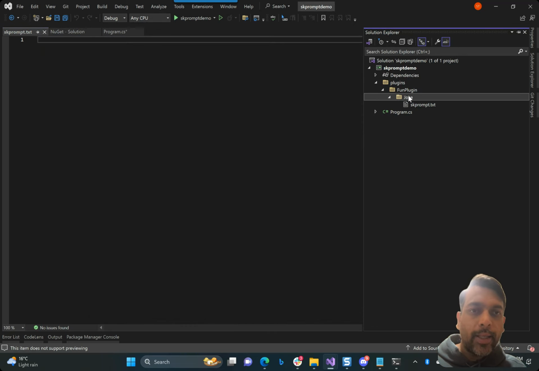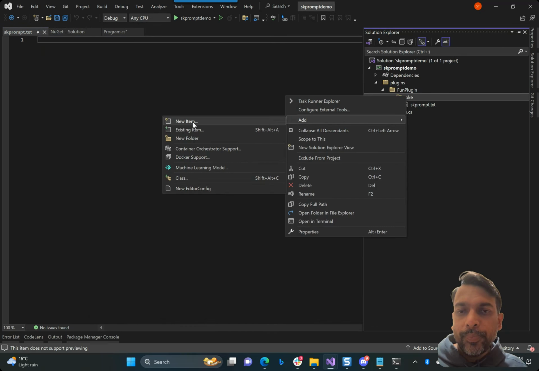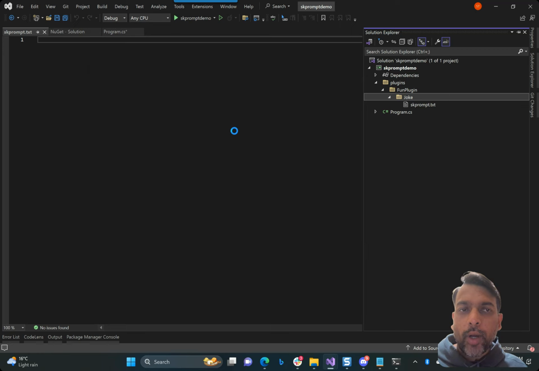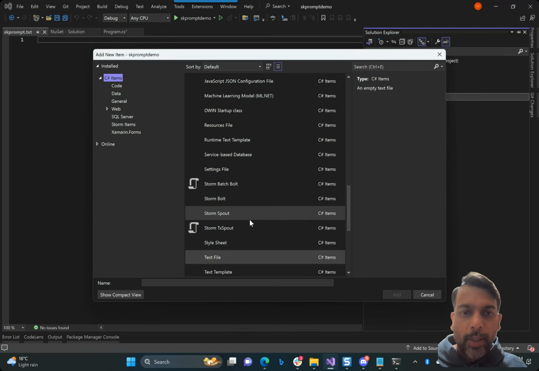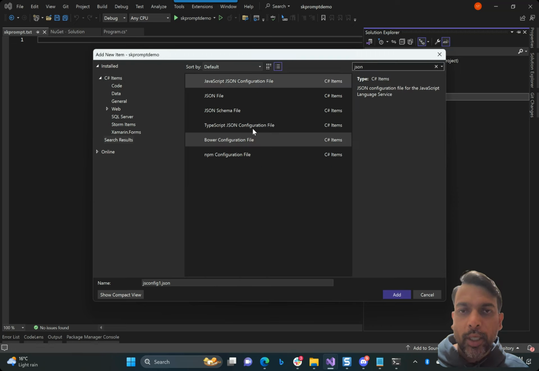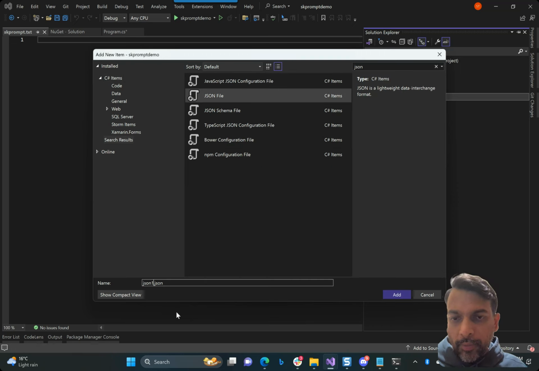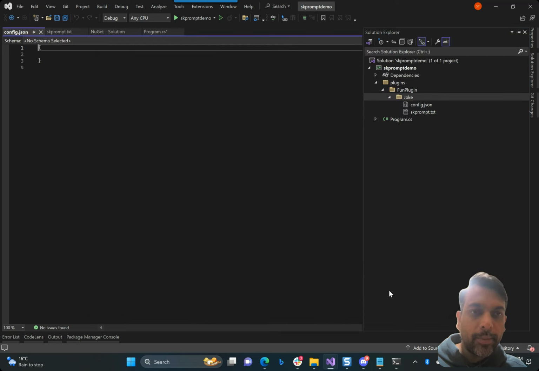Then we will also add a JSON file here. Why this JSON file? This JSON file is basically going to be the execution configuration. This is the file that tells our semantic kernel and the LLM what to do. The name is config.json, so we will add that there.